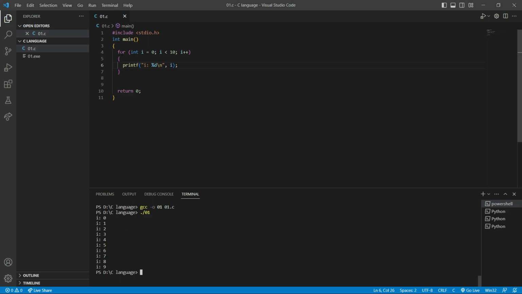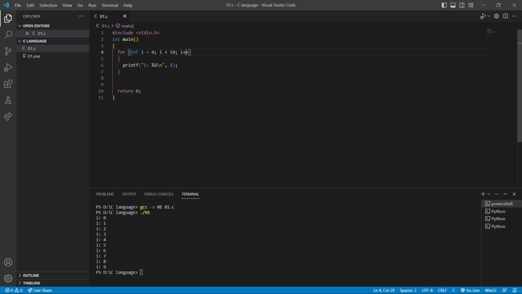So when the for loop is executed, first of all, it checks this initial variable, this counter variable, and then it checks this condition. The for loop checks if i is less than 10 or not, and then runs this block of code, and after that, at the end of all of that, it will increment i by 1.